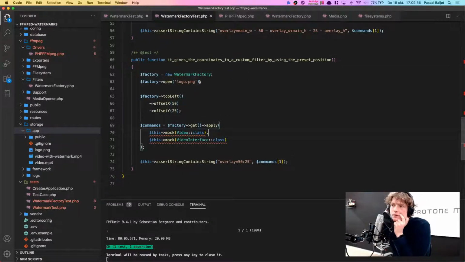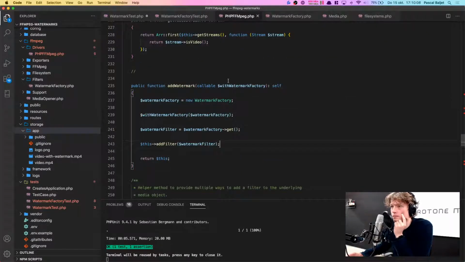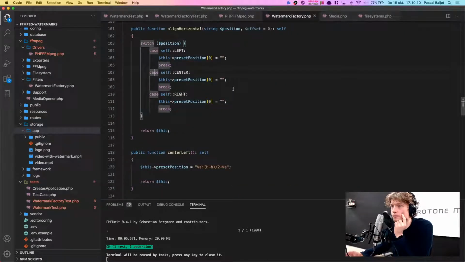This would make it clear. So the first part of this overlay command is the X, the horizontal X. So let's see. If we center left, it is so confusing, man.